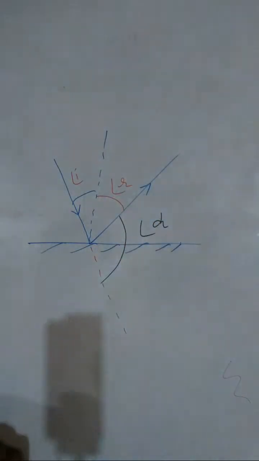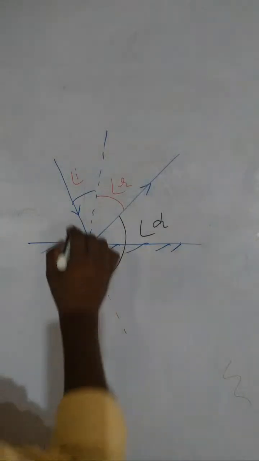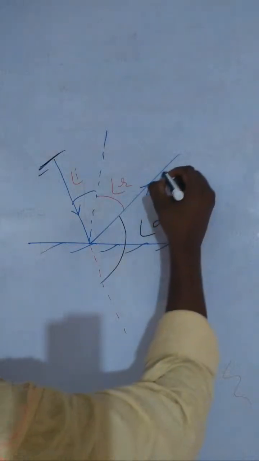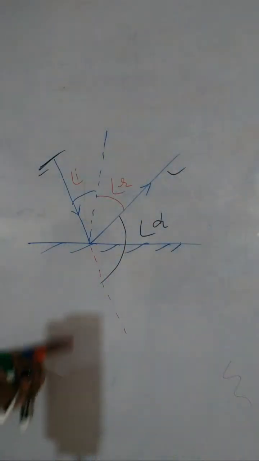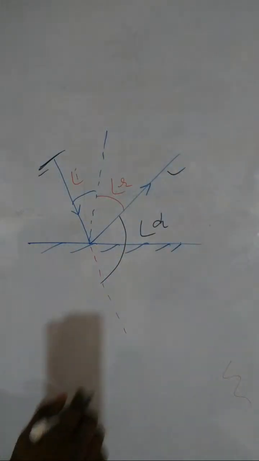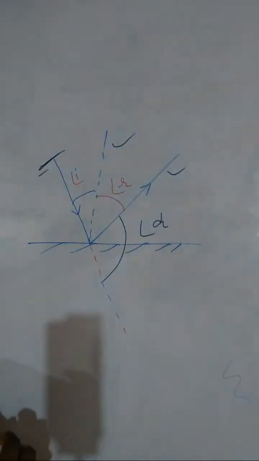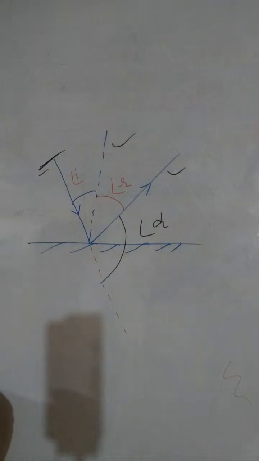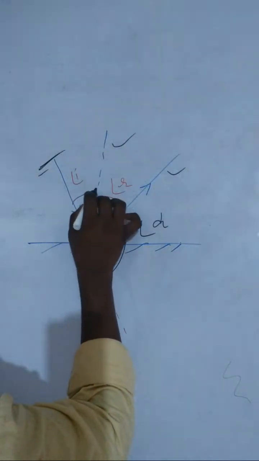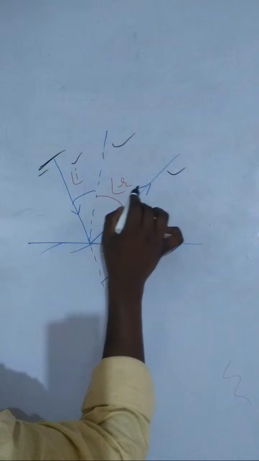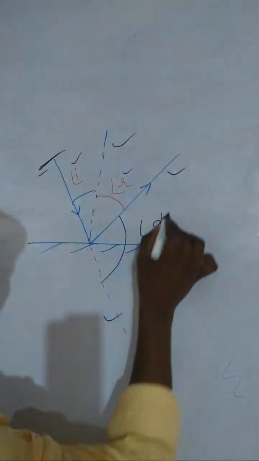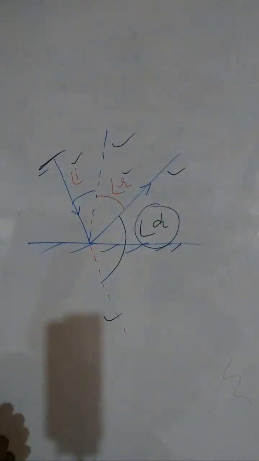The light incident on the surface is called the incident ray. The line reflecting back from the surface is called the reflected ray. The line perpendicular to the plane surface is called the normal line. The angle between the incident ray and the normal line is called the angle of incidence. The angle between the reflected ray and the normal line is called the angle of reflection. The angle between the deviated line and the reflected ray is called the angle of deviation, right?